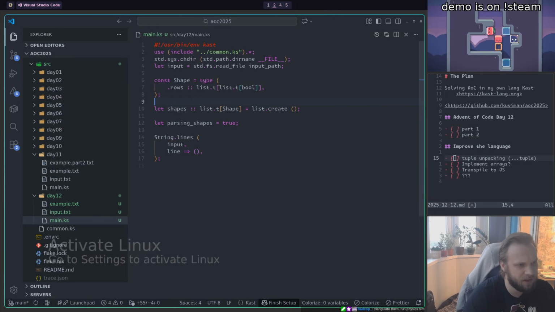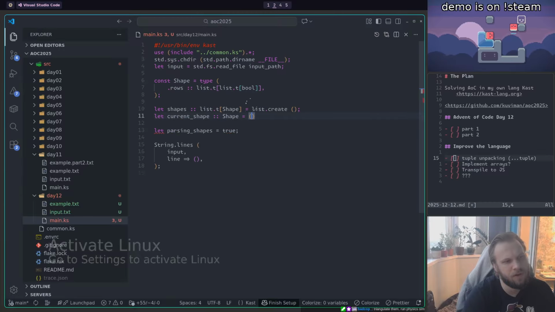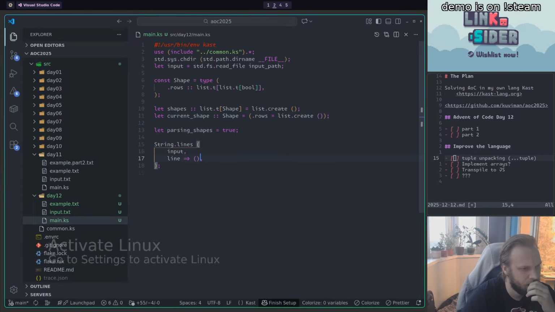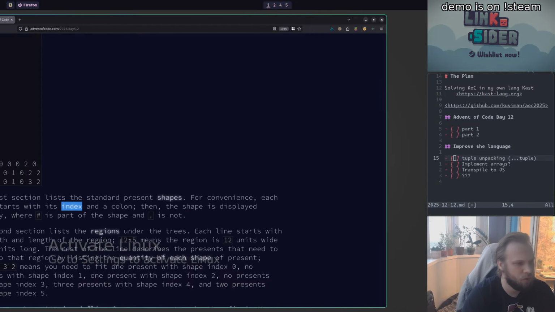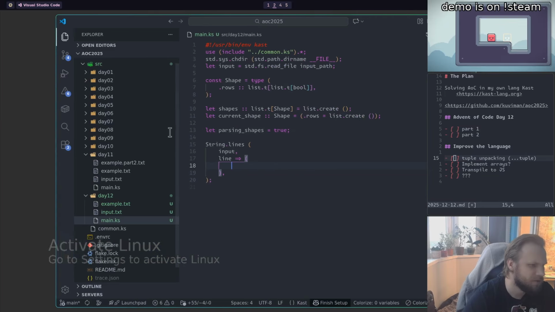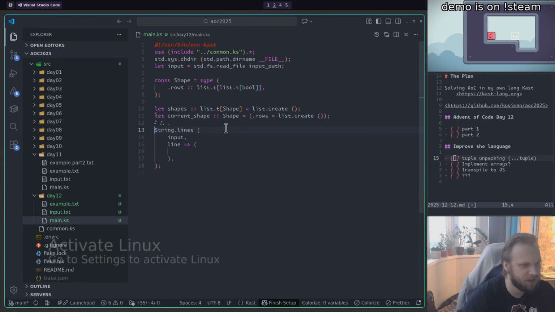I guess I will need to have a current shape as just rows as a list, create or whatever. So basically, I need to see if this thing contains a colon. Maybe I don't need parsing shapes even.